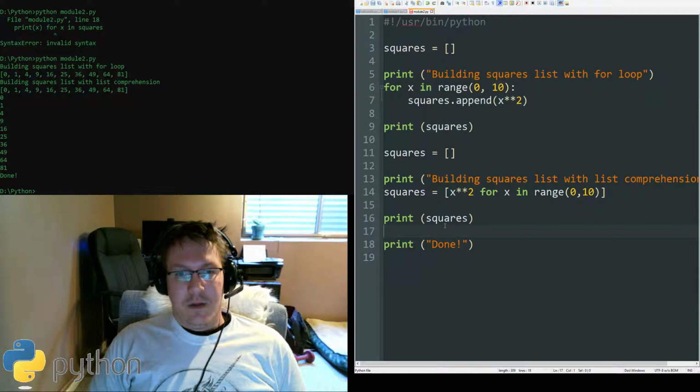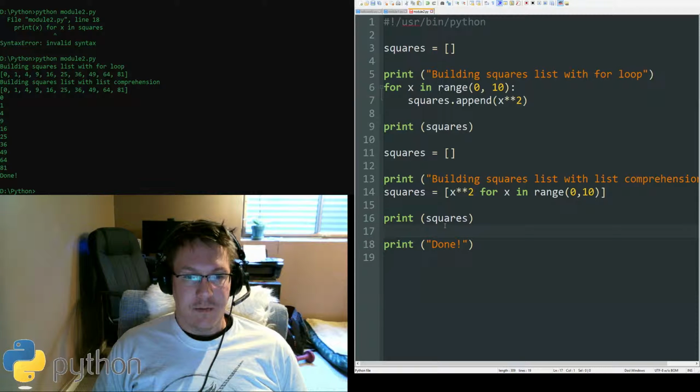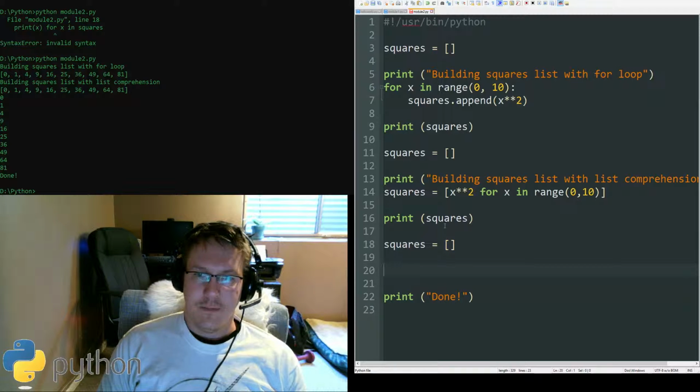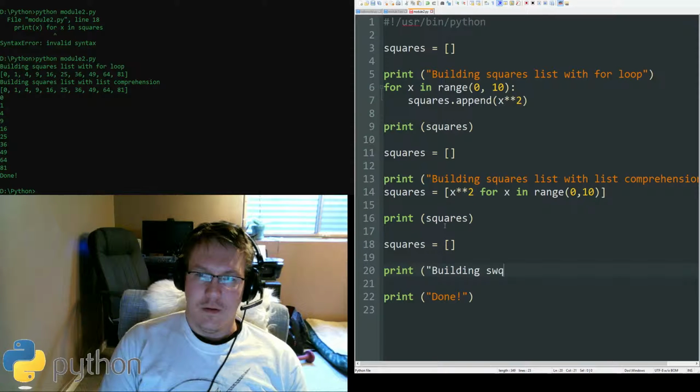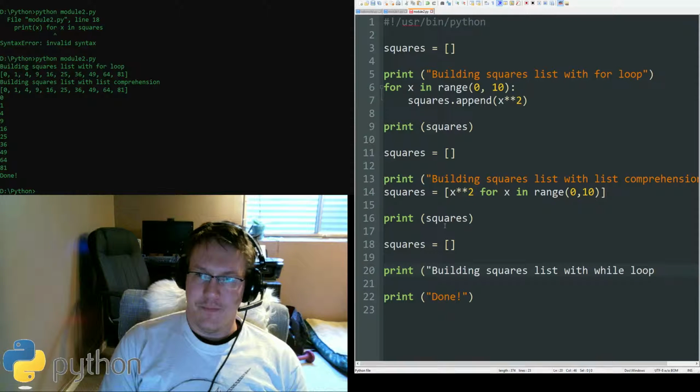Okay. So we're going to take the same principle and apply it to a while loop and a do while loop. Let's set our squares back to nothing, and then we're going to print "building a squares list with while loop."